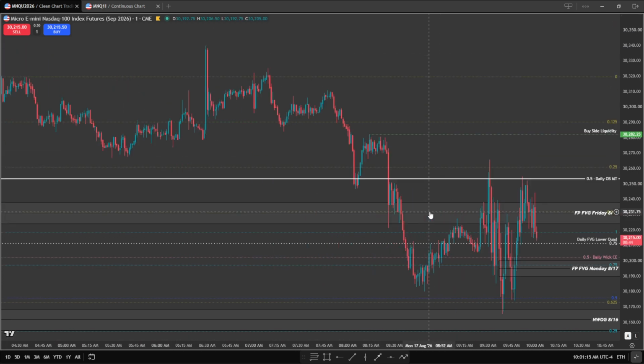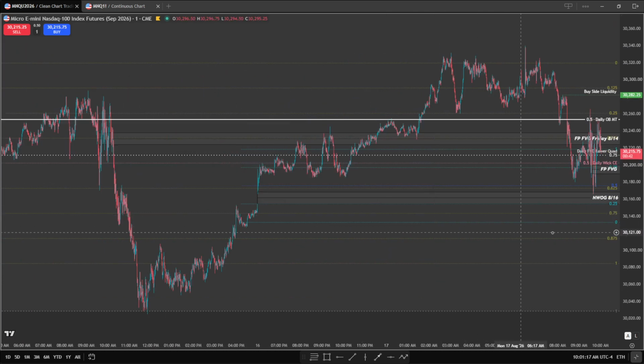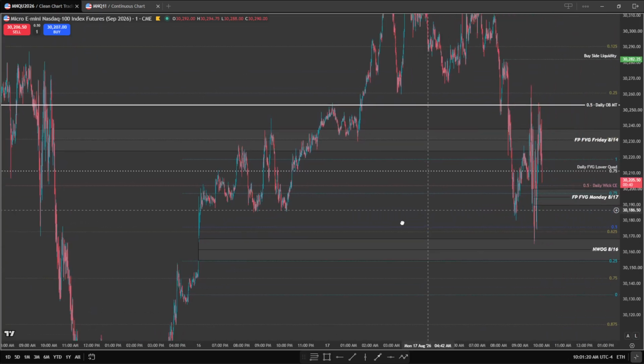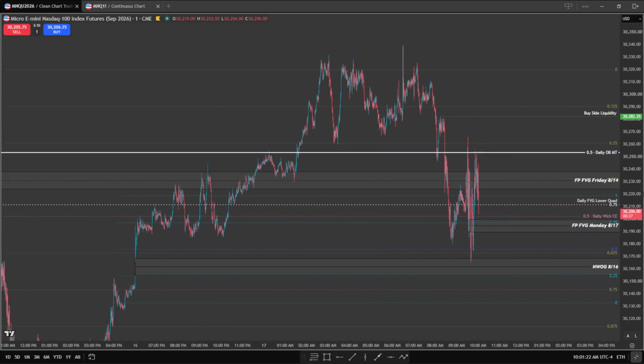And the bias really wasn't just looking at the liquidity that's available right now. It isn't obvious which one it wants to go to. There was this. This was obvious, but you couldn't participate in that unless you were trading pre-market at 7 a.m., the 7 a.m. open. If you were trading that, then this is a really obvious draw, and that's where it went to really easily. But that was met pre-market.